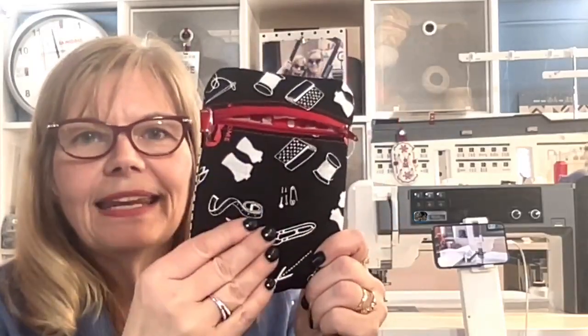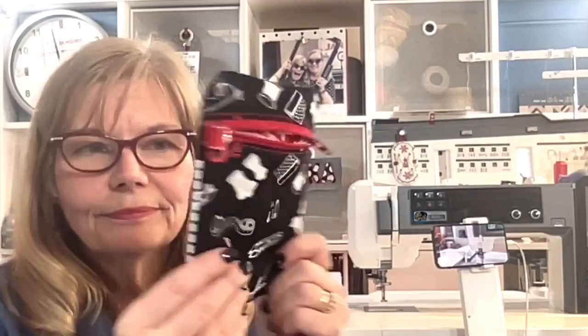Now, you can make your bag in this direction if you want. You can make it bigger if you want. You don't have to have round corners. You can do anything that you want with your bag. You can add embroidery, as I said, here and up here. You could do something fancy with your pocket.